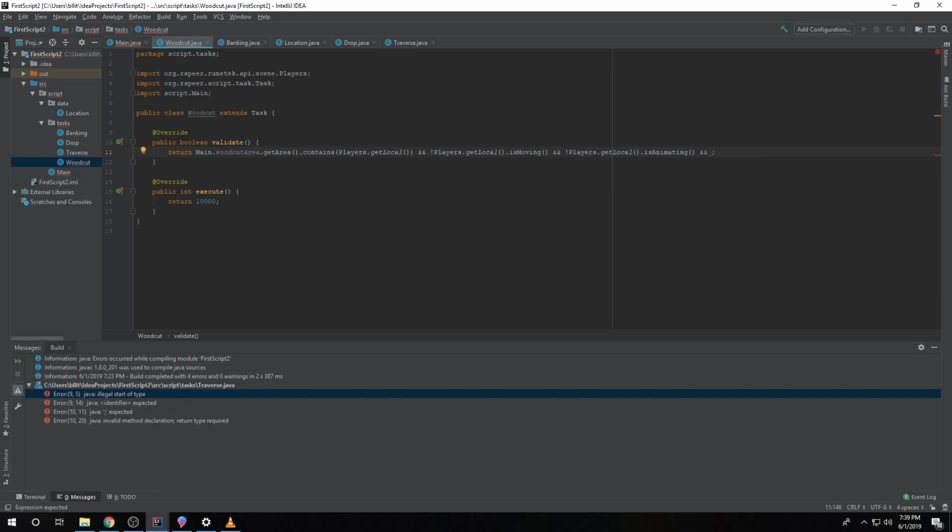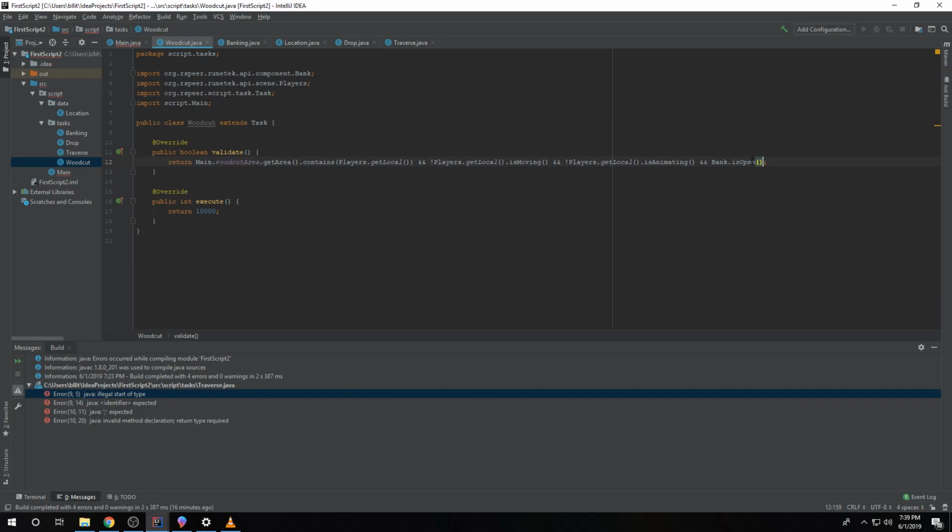We could always make another static variable in the main that sets a banking variable to true, which I do sometimes, and it can get ugly with all the variables. But here we could probably just do bank dot isOpen is false, so that then we're not banking. So we'll never go woodcut if we're banking as well.